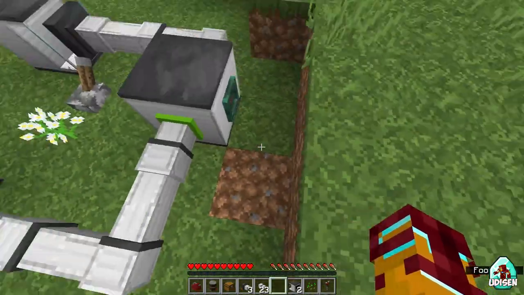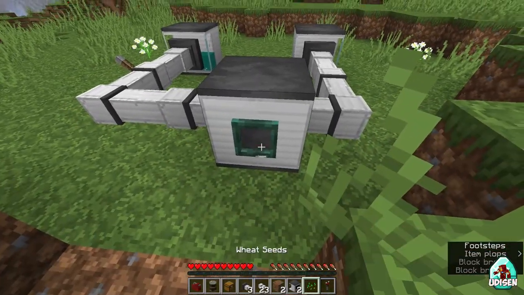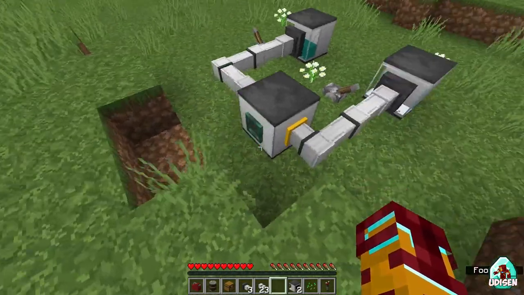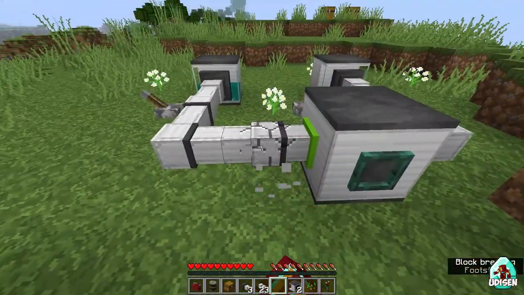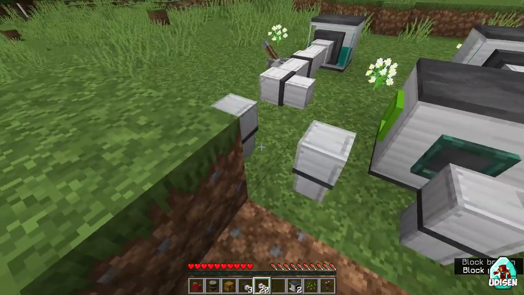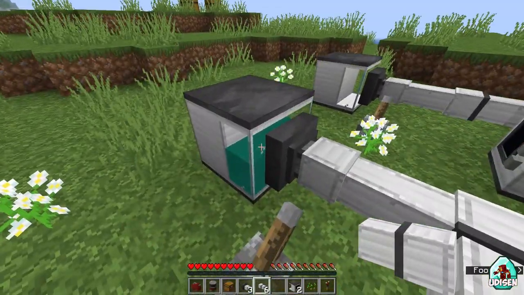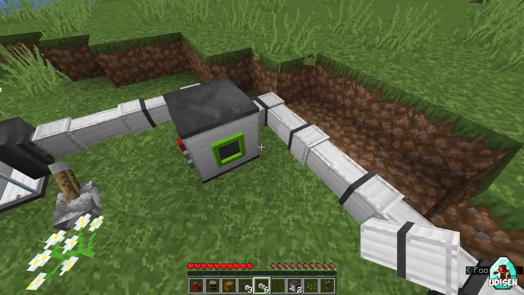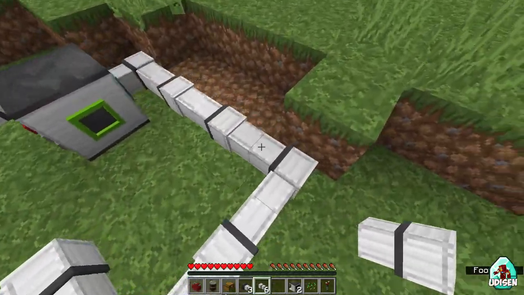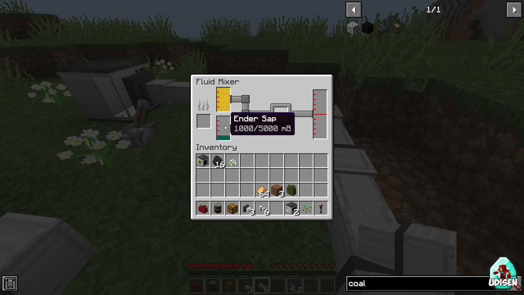Wait a second, guys. A very important setting, as you can see, each side of this mixer has a different color. For blaze, use this orange side. For ender, we must use this cyan side, if I understand correctly. Cool. Finally, I built this pump on the right side, and as you can see, it begins to work. No, it is not working. What can the problem be here? Yes, ender now begins to suck here.